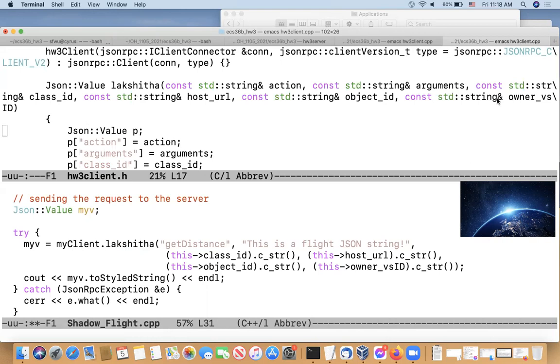Remember, this code is automatically generated, right? So where do they get the 6 parameters? Yes, exactly, thank you.